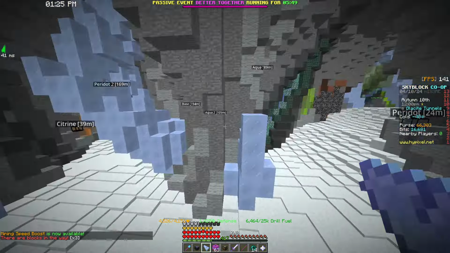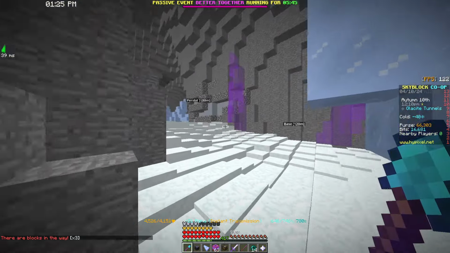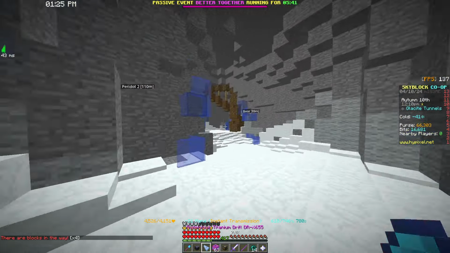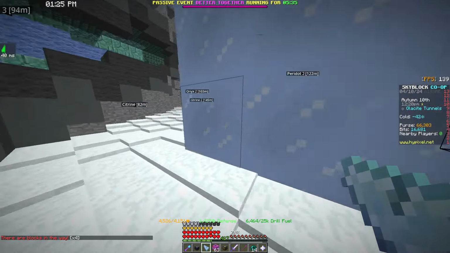So Aquamarine is the one that's kind of a pain to get, because then you have to teleport all the way back over here, and it just takes a little bit to get to. Especially if you're using your mining speed boost, you probably won't get it off on here in time, but definitely a good one to go for.